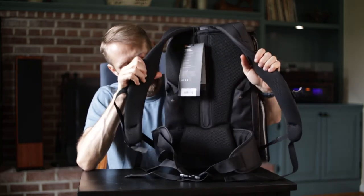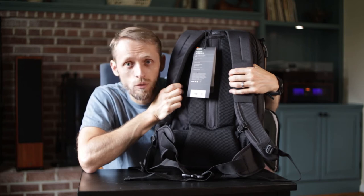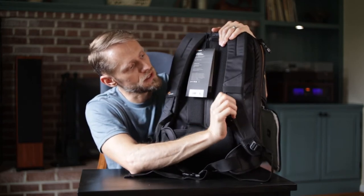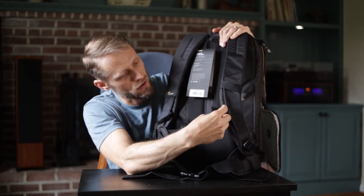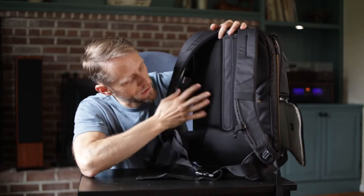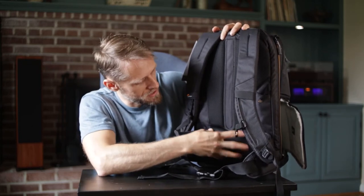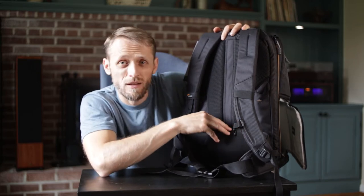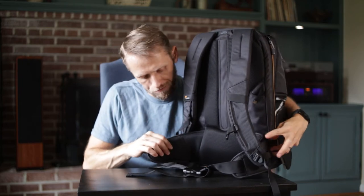I haven't actually used this pack so I can't speak in depth about the comfort, but I did try it on - it feels a little awkward putting it on and taking off, but it is pretty comfortable once it's on. The shoulder straps are decently padded with a nice loop to hook something to them, and there's a chest strap to keep those straps together. What I really like is the design of the back and lumbar padding - there's a little space here that helps with breathability so you're not going to sweat as much, and the big padding hits the lower back for support. Someone carrying 20 to 30 pounds of camera gear would find this a comfortable choice.